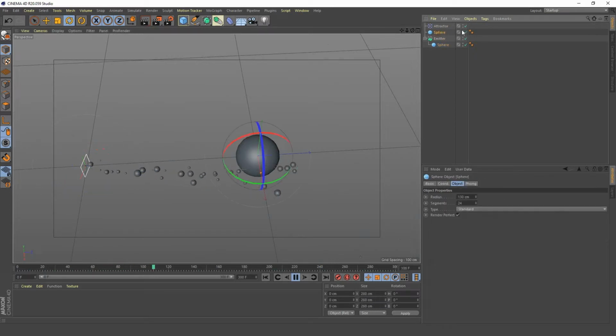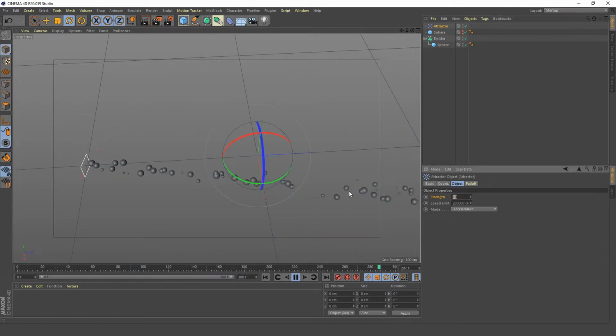So let me just turn off this sphere, and I want to increase the strength to about 25,000. Okay, so now you can see that our attractor object is actually attracting the spheres that we're emitting out there.